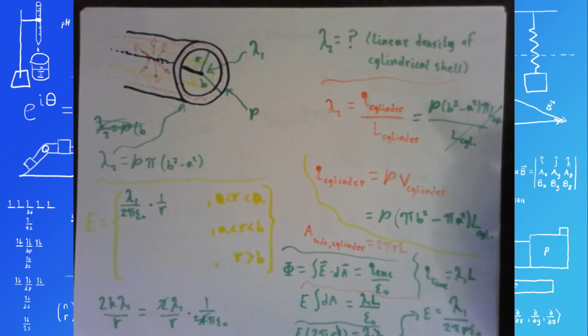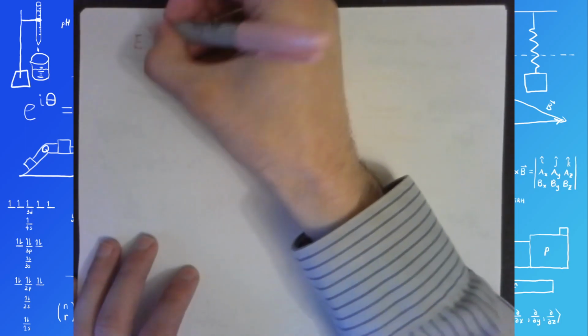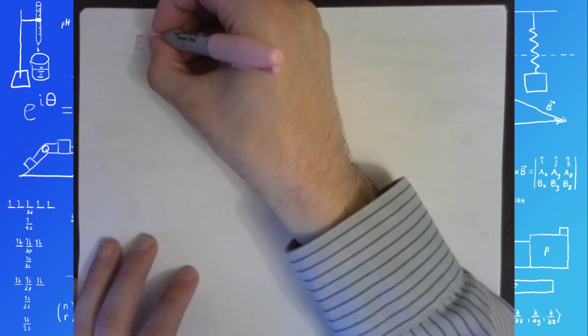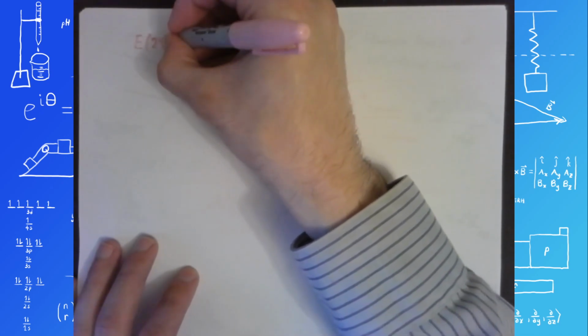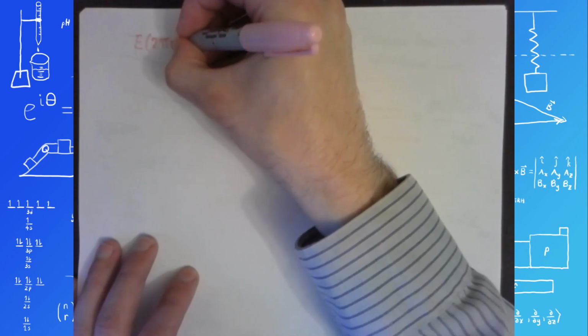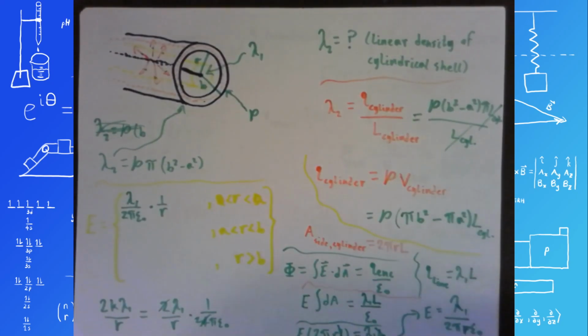Okay, so for this one, whatever are we going to do? So I guess let me grab a new sheet of paper first. Let's see, Gauss's law, first and foremost, gives us, we already did the justification for writing the left-hand side as E times 2 pi r L. We already did that with this.